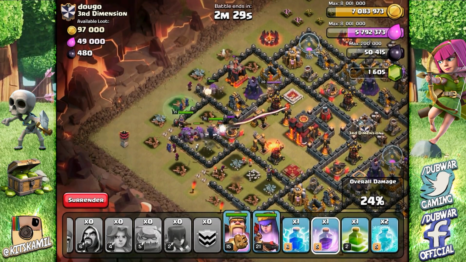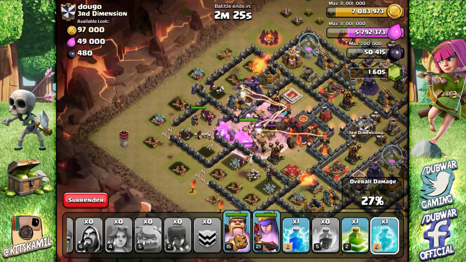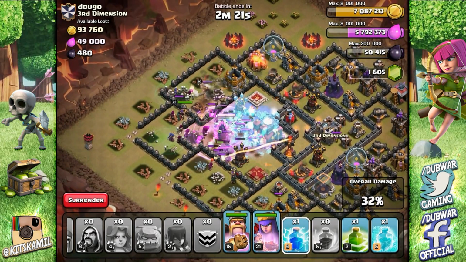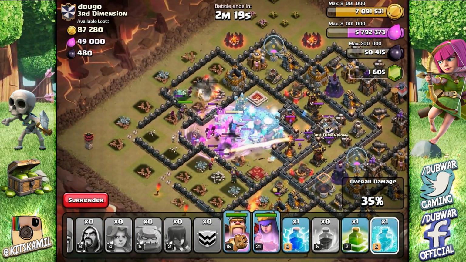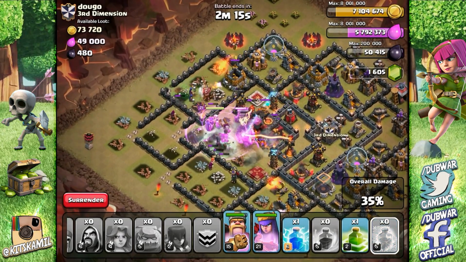I'm going to put down my rage spell here in just a second, and as soon as I do that, I'm also going to have to put down that freeze spell on the multi-targeted Inferno Tower. And when I did that, all of the skeleton traps came up, and I froze those down as well, so that was pretty good. And take notice as I put down my second freeze spell here, it's a complete fail.